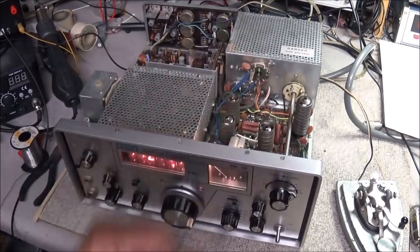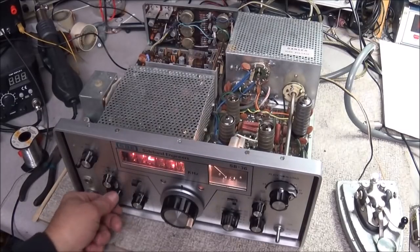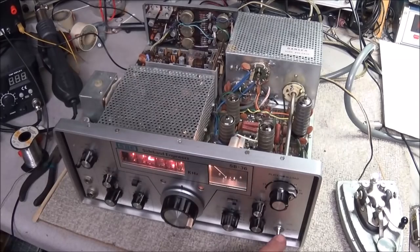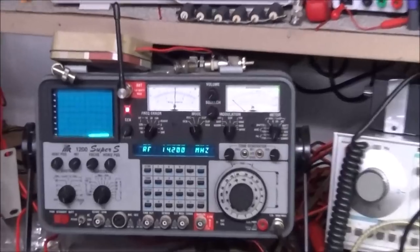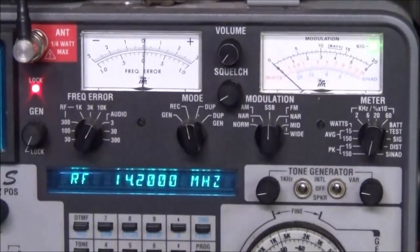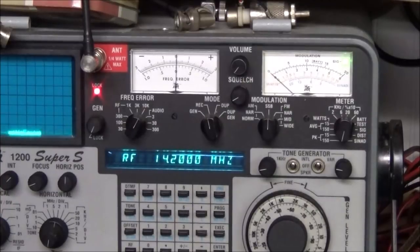I went ahead and replaced the 6BQ5 driver tube, and we got it in CW mode. And I'll go up here to the IFR wattmeter. I think you can see that pretty good. We'll flip it over to send.